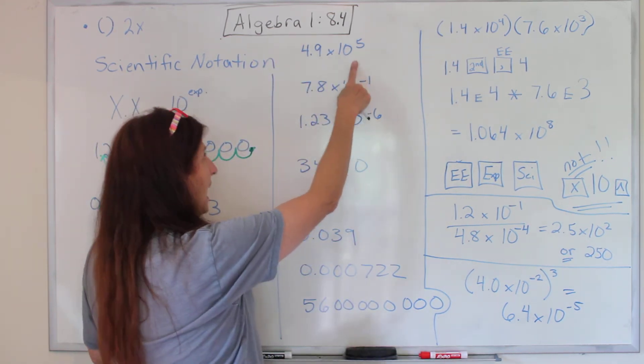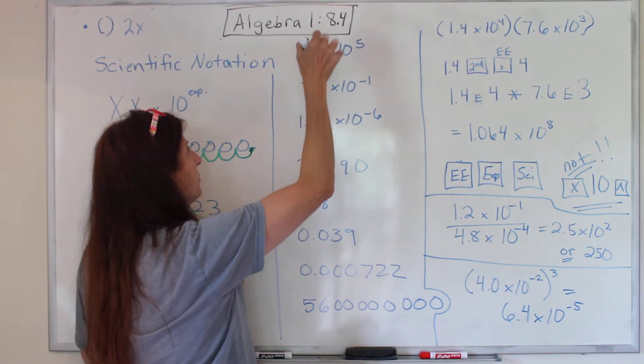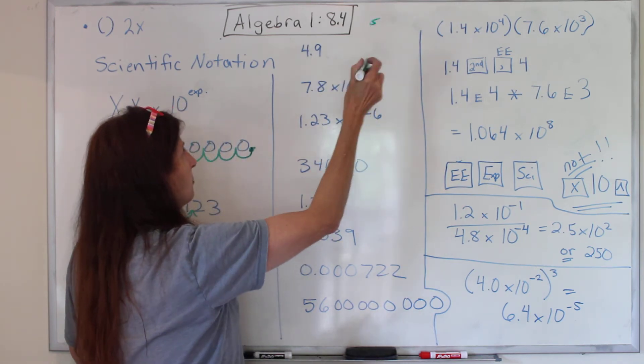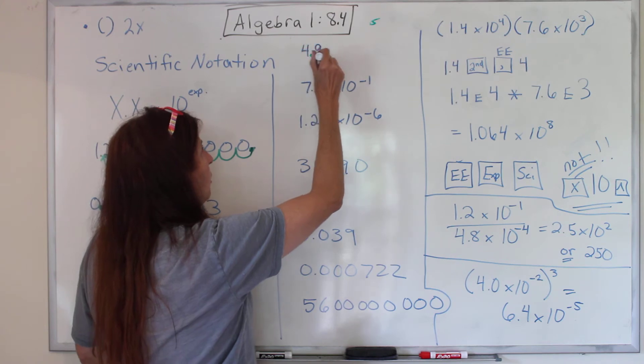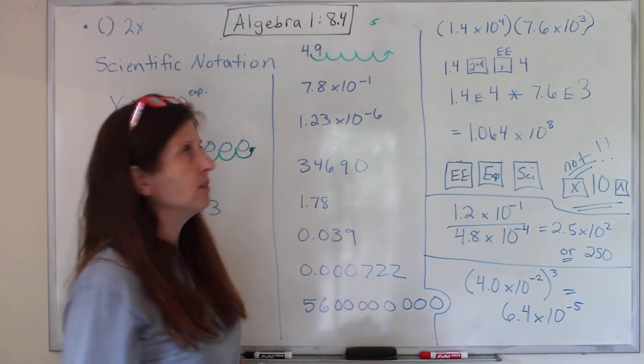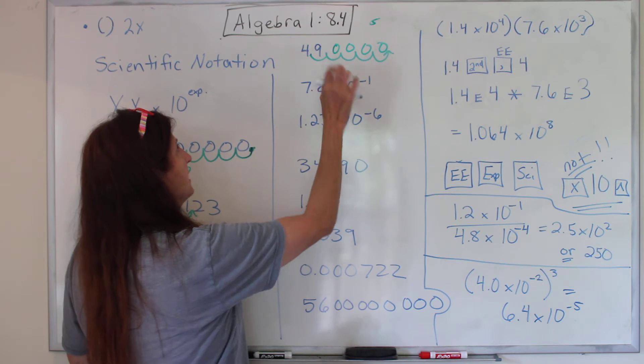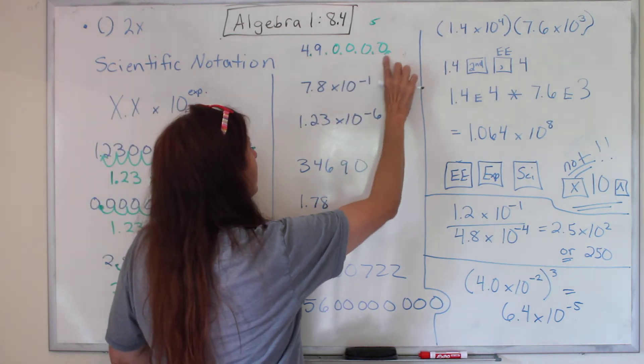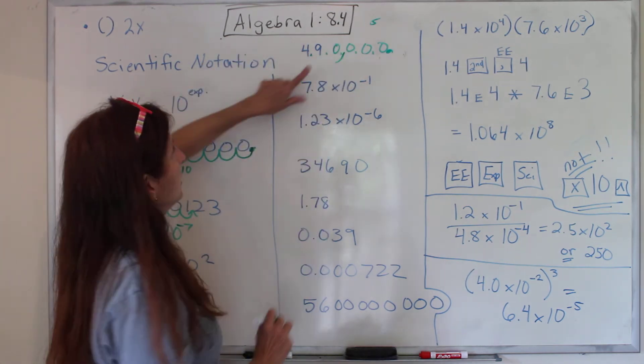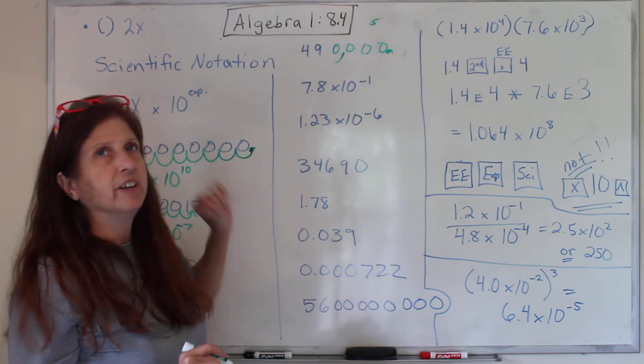All right. So this one we're going to take out of scientific notation. It's a big number. See, it's positive. So my decimal point has to move this way five hops. And there are five of them. Now you would do this on a different piece of paper, but I'm a little short of space. One, two, three, four, five. Now what do I do? I need zeros there. I need to augment zeros. One, two. Put zeros in the places, and there's my number. Kermit is now right there. That's the decimal point. So it's 490,000. Those are not decimal points. Those are frog hops. Note the difference.